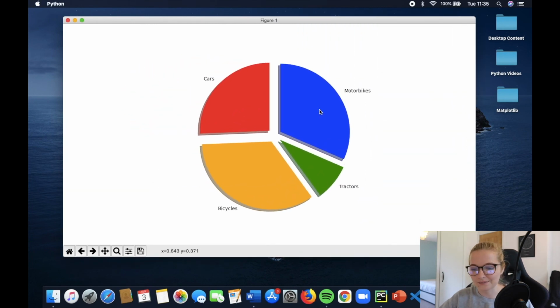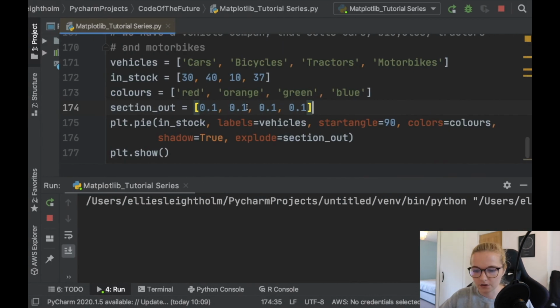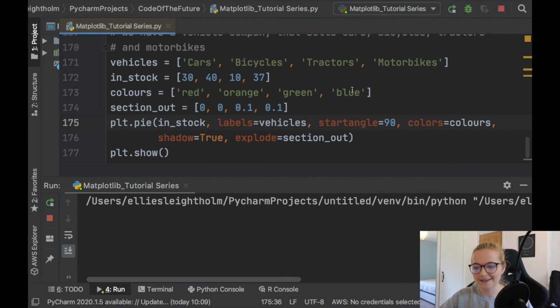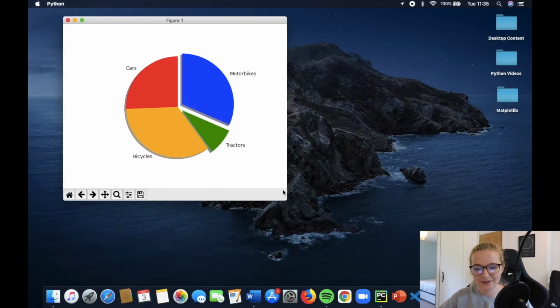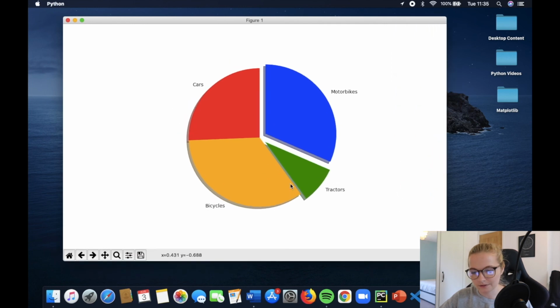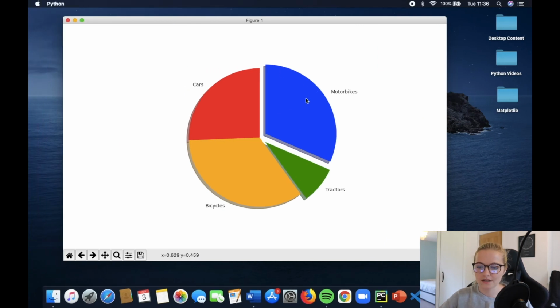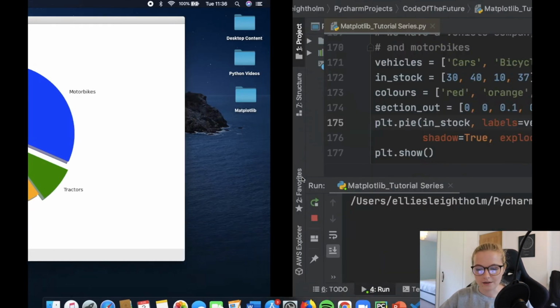Now that is awesome. Let's say you want to take 2 of them apart. So let's say your biggest sellers are your cars and motorbikes. So let's say your cars and motorbikes we're just going to keep there, and then the rest are going to be expanded out. And notice the shadow really adds this element of 3D. Okay, so here let's notice what's happened. So it's taken it apart slightly, but the issue is because of where the shadows are at, it kind of doesn't look as cool. So I would recommend, if you're going to take a section out, take it out either here or here, or just take it out even further.